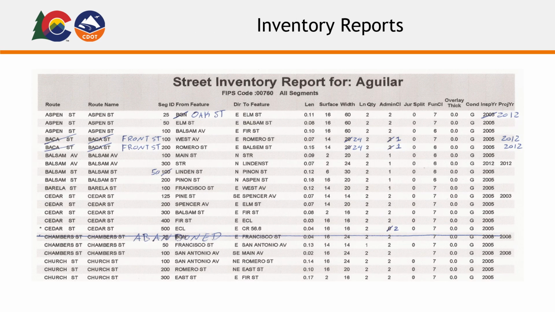This is an example of the street inventory report. This is the appropriate place to denote changes to existing roadway segments. Simple changes shown here include from to changes, segment number updates, updates to surface width, and administrative class changes. Inspection and project year changes have also been reported here. Note that if you are using paper, you may just cross out an old value and replace it with the current value. WebHUT users typically just choose a new value from a drop-down list or input the updated value depending on the attribute.